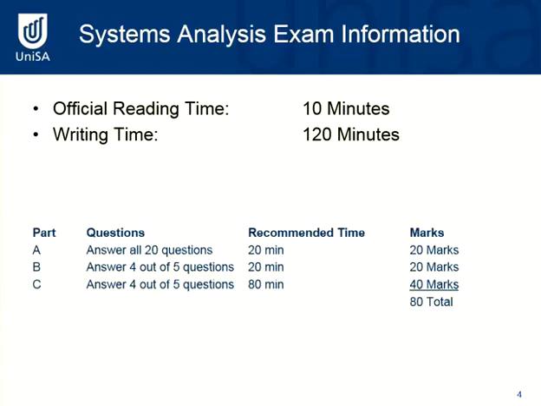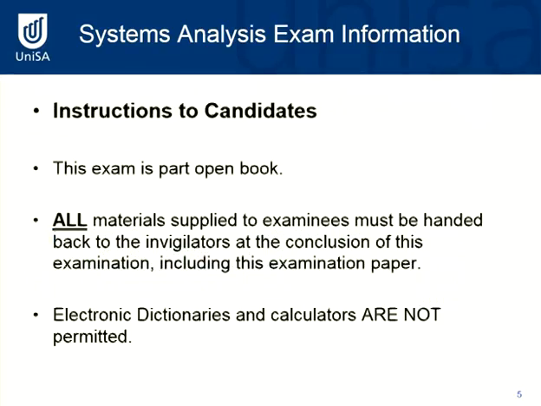So the exam has 3 parts. The first part is 20 questions, and I'm recommending that you spend 20 minutes on the first part for 20 marks. Part B, you need to answer 4 out of the 5 questions, and again 20 minutes I recommend for 20 marks. Part C, you need to answer 4 out of 5 questions. Again, I recommend 80 minutes, that's worth 40 marks. Okay, so the exam is out of 80 in total.